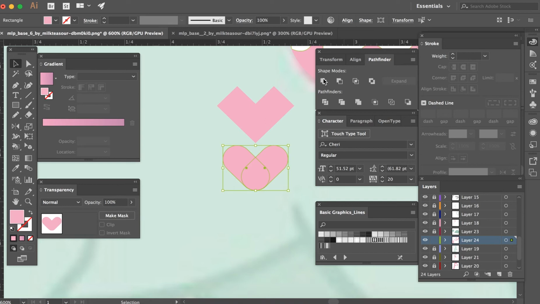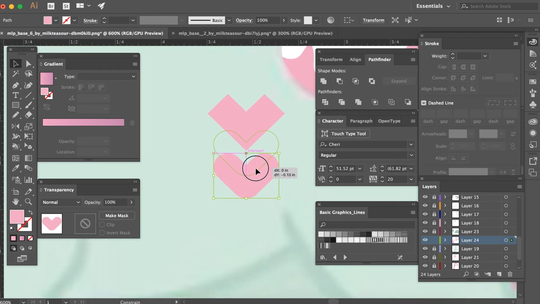So I'm going to first just combine the two items because it's easier that way, and then I'm going to hold the shift button and drag it back up. I hold the shift button just to make sure that they're exactly aligned rather than just a little bit off, because that'll look really weird. And then now obviously because the rectangle heart is bigger than the rounded heart, I can't see the rounded heart. So I'm going to take this shape and I'm going to erase the top part, because basically I'm combining the rounded top with the sharpened bottom. And then I'm just going to merge this together and you have a heart.